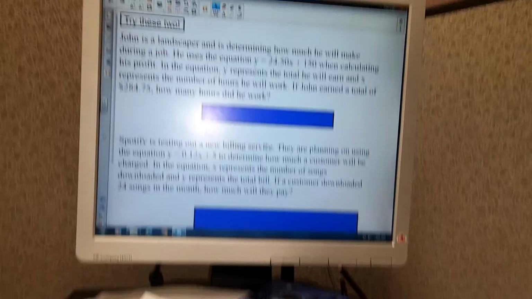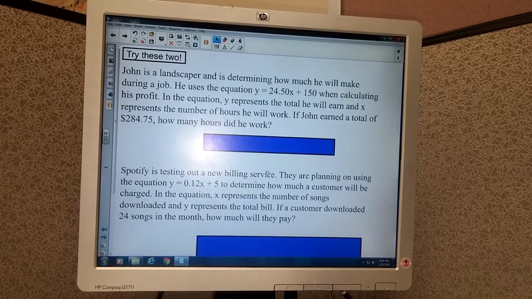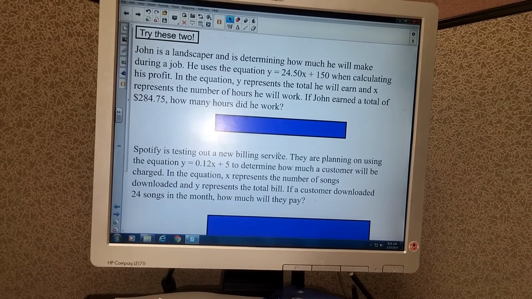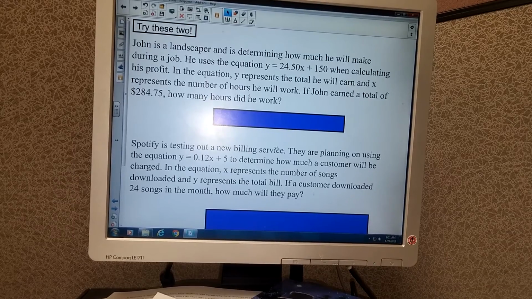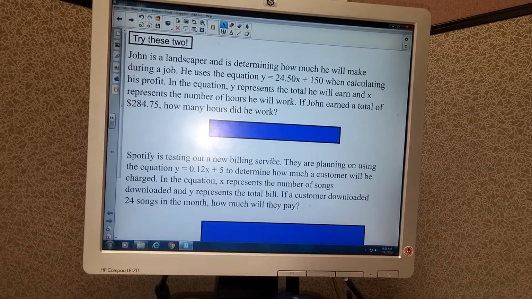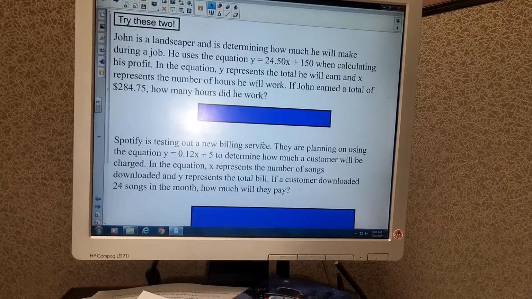Okay, here are two problems for you to try. The first one is similar to the last two we did, and the second one, if you plug it in right, will be a lot easier. You won't have to do any solving, just evaluating. Go ahead and pause the tape now and work these two problems out.